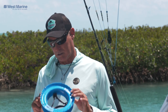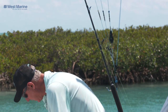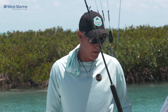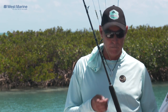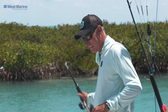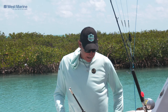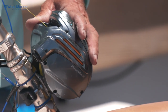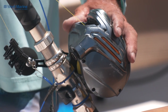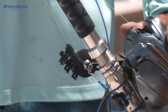This particular setup uses 6-0 hooks with 40-pound, and I've got another one right here — 6-0 hooks with 30-pound. It all depends on the day and the people on board. The most important part about kite fishing is actually the electric kite reel. We're lucky enough to have these Shimano Force Masters. Twenty years ago we were using old electric deep drop reels. Now they make them small, concise, and super fast for bringing the kites in. And once you do it one time by hand crank, you're never going to want to do it again once you use electric.